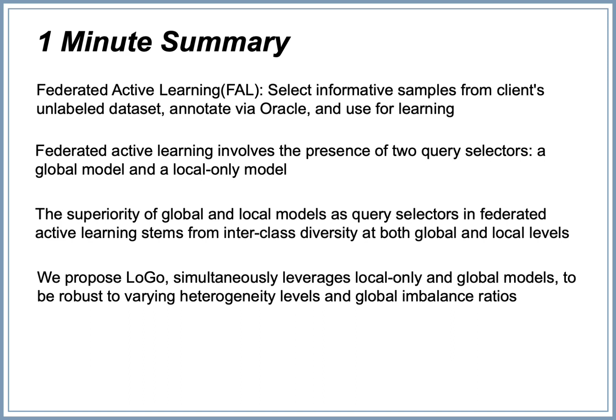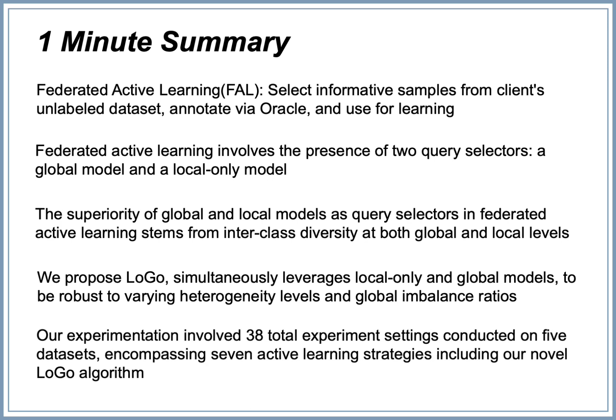To address the challenges posed by varying heterogeneity levels and global imbalance ratios, we propose LOGO. LOGO is a novel algorithm that simultaneously leverages the capabilities of local-only and global models, ensuring robustness in different scenarios. In our experiments, we conducted a total of 38 settings across 5 datasets, employing 7 active learning strategies, including our newly introduced LOGO algorithm.